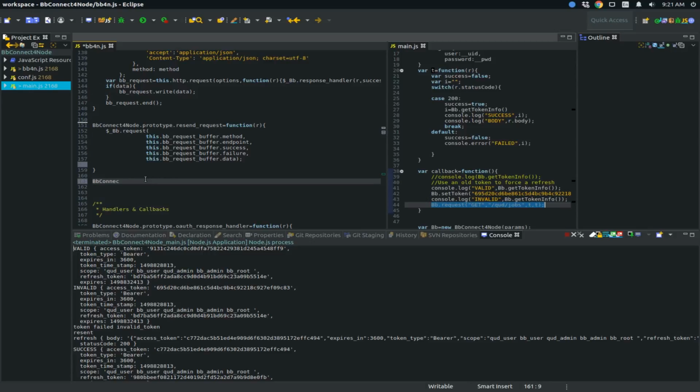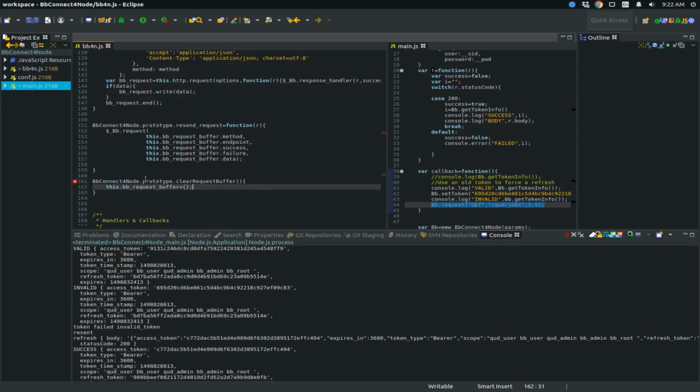Prototype. I need to learn how to type. Prototype. No, prototype. Clear request buffer. That way, just call that, and it'll do it properly, which is just set it to nothing. And that was all kinds of wrong.